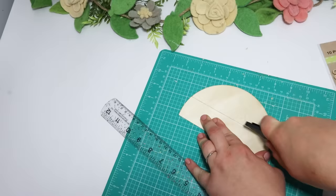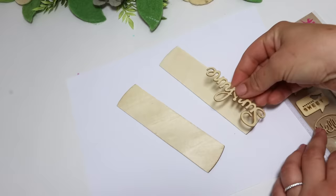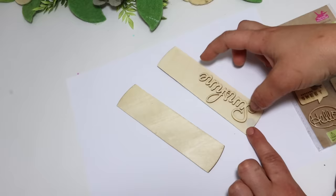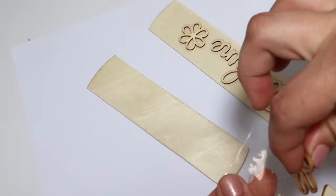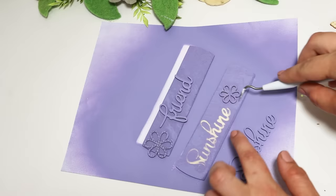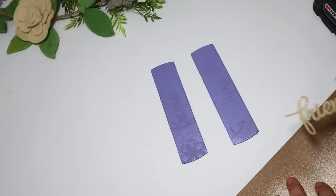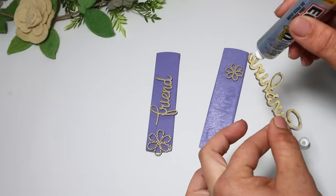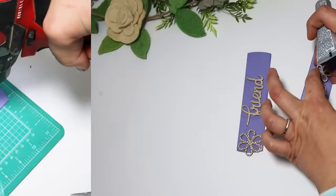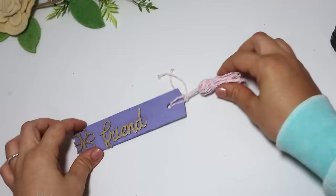In the crafter squares section, I found these thin little wooden words that were perfect. I was going to use them as a stencil — I laid them down and spray painted over them — but it just didn't work out, so I had to remove them and spray paint again. I ended up saving this by spray painting the actual letters gold and gluing them onto the bookmarks. You can kind of tell where I had my flowers and letters, which actually worked out in my favor so I could put them back where I wanted. I used a little bit of clear E6000 to glue them down, drilled a hole at the top so I could make a little tassel, and they were really fun to put together. You could use your Cricut to cut out a more personal message.